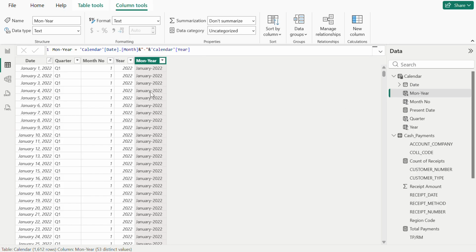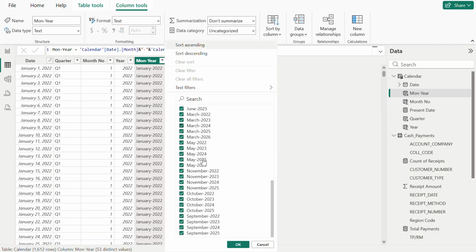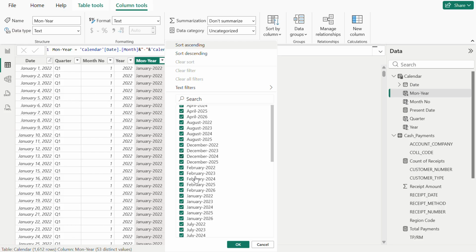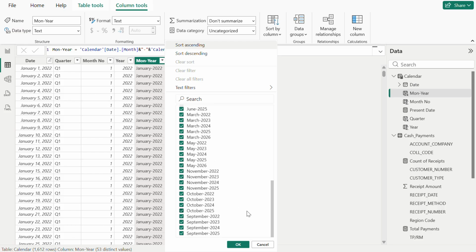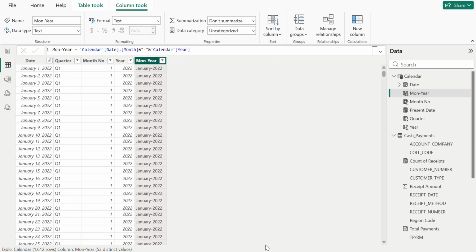So now I got it, no? But I don't want the full name. I want only 3 characters from this month, the short name. So how can I give 3 characters from this month? After month, comma 3 we can give? No, it will not take. You have to give a function for this first.